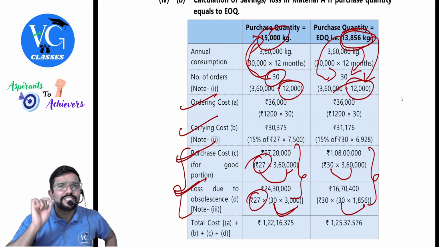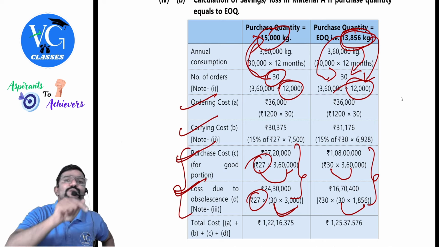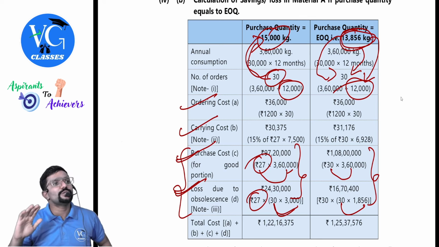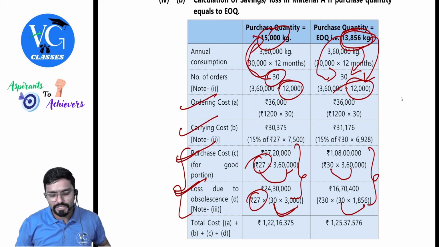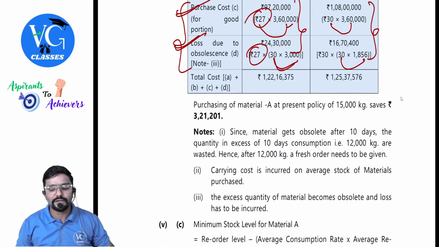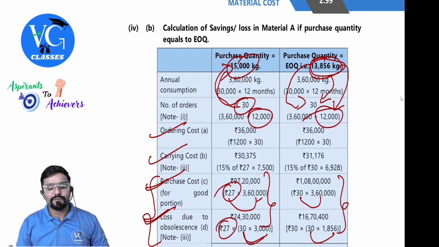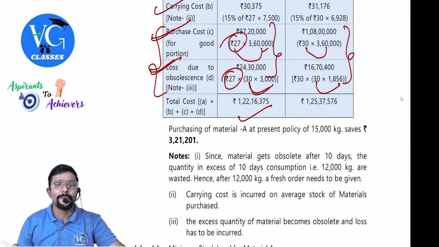Here 3,60,000 kgs is not the purchase quantity. It is the used quantity, whereas you would have ended up purchasing more than that, considering the losses. Now which is better, where the total cost is less? Here, sir. At what level? 15,000 only. As you are getting some discount, the cost is less.